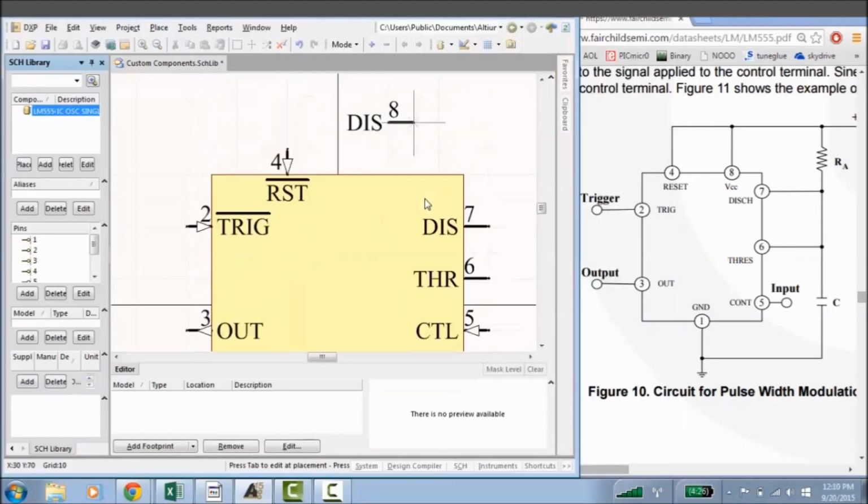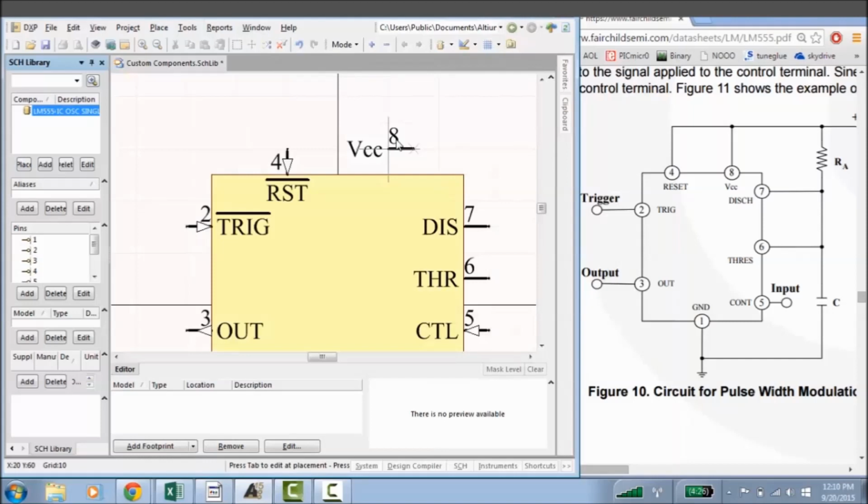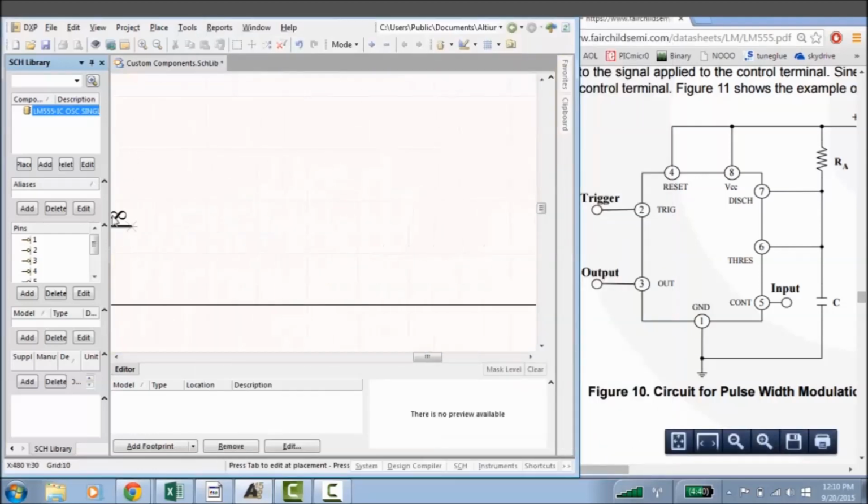And finally, pin 8, which is power, and that's VCC. Now, this is a matter of preference, whether you use lowercase c's or uppercase c's. I've done it both ways. Just go with whatever you feel you prefer. I am, however, going to rotate this because this I would like to mount at the top. Oops, there goes the auto pan again.